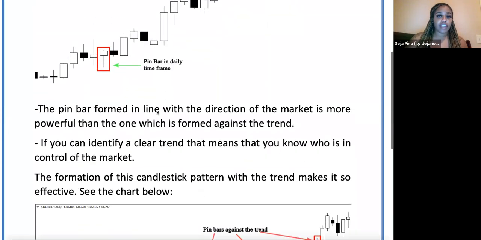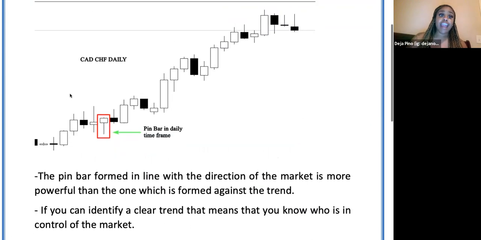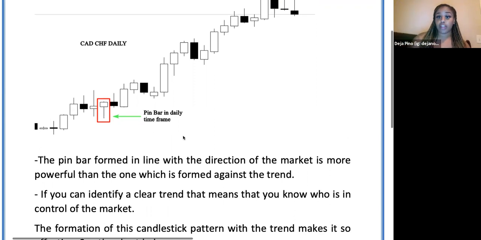We're in an uptrend, clear as day. And you know for sure it's an uptrend because we're on a daily time frame. We're not even on the 5 minute, a lower time frame. We're on the daily. So this means every single day, this market was buying all the way up. This is not the 5 minute, it's not the 1 minute, it's not the hour. This is a daily. So we know for sure this is an uptrend, right?